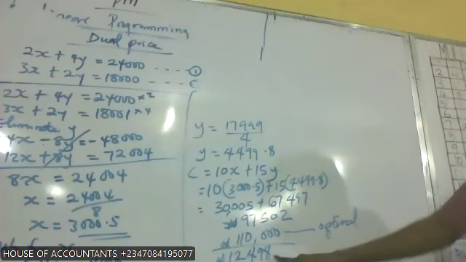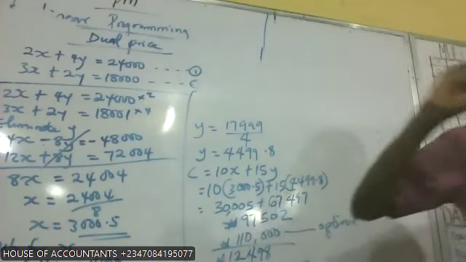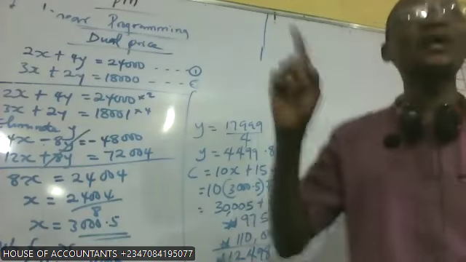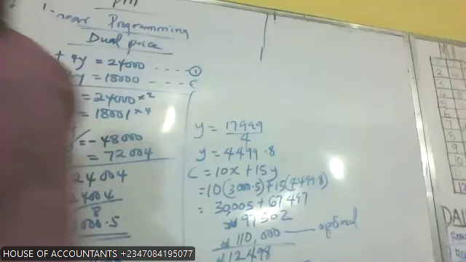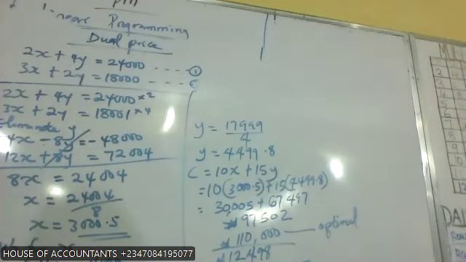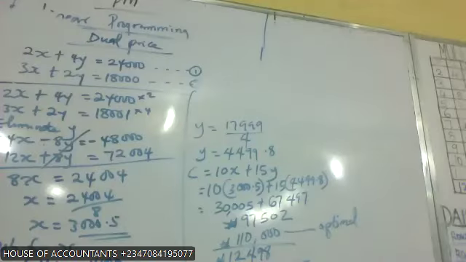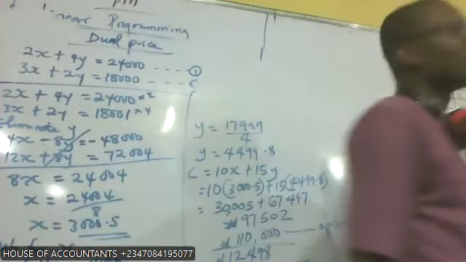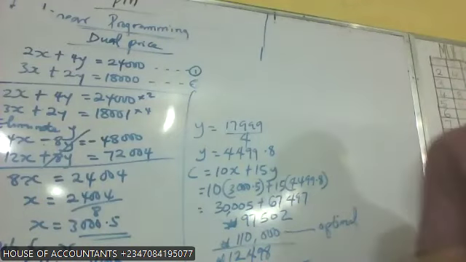So the shadow price is this and the first one. How are you going to know that what you have done is correct? The first answer and the second answer must be close. Any other question, ladies and gentlemen? So this is the shadow price for material, and that's the shadow price for the product.